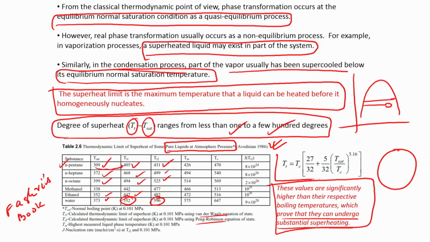So, this can all be encompassed in a correlation which is given by this particular form. This is a correlation which says how to calculate the degree of superheat when you know your saturation temperature and other things. Clear? So, we know a few things now: there is something called a liquid spinodal, there is something called a vapor spinodal, liquid can be superheated, vapor can be subcooled.